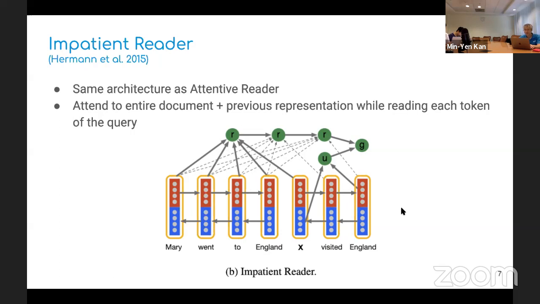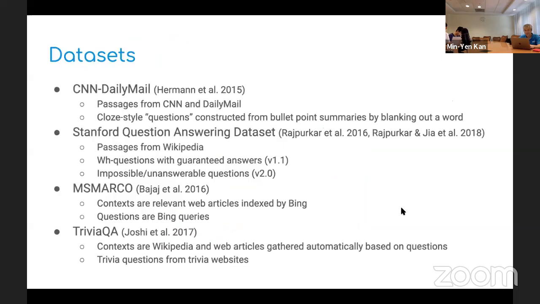I guess that's in the masking, right? Maybe they're doing X, Y, I don't know. I think they probably just mask one word, because in all their examples they only mask one word. So both the question and the fact are extracted from the same document, and X is the mask. So the question is basically like the bullet point.